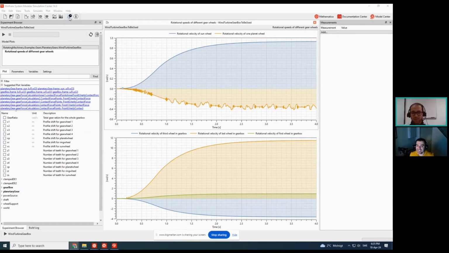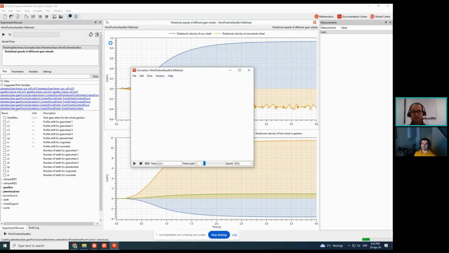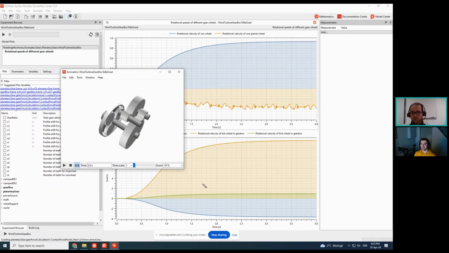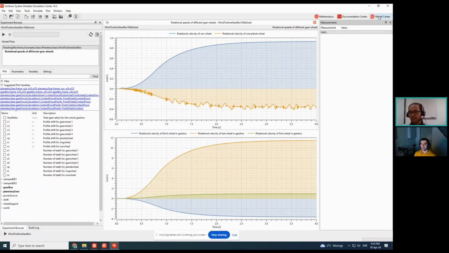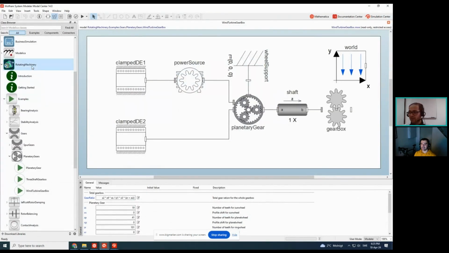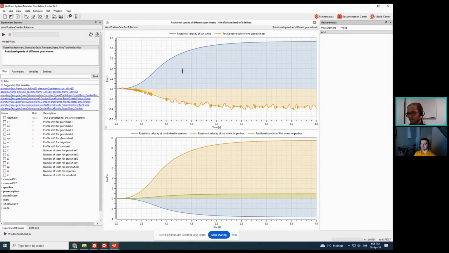So to open the animation, we have this circular symbol here on the top right. I click on it, and then I can see the animation. And as Vedat pointed out, to view the animation, you need to have the SMA loaded. I mean, you need to have the rotating machinery library loaded, because this file has all the CAD objects that are needed to create the animation. So with the SMEs, we can see all the curves, but to see the CAD objects, we need to load the SMA.